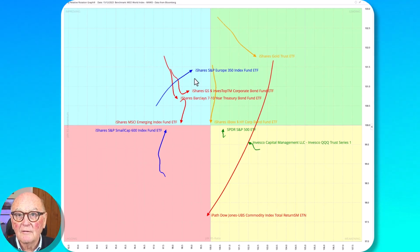We'll be looking at individual stock indices, and we'll see that there's a cluster of European indices which are moving in the right direction, and this is probably early warning of a change of theme in the market when Europe has a bit of a comeback after being such an underperformer versus the US, in particular the FANG Plus stocks and Nasdaq stocks. It looks like for the moment we're changing around, and Europe has got some catching up to do, but one notable index made a new all-time high this week, and I think that's going to be the pattern. There are some new all-time highs going to be made soon.